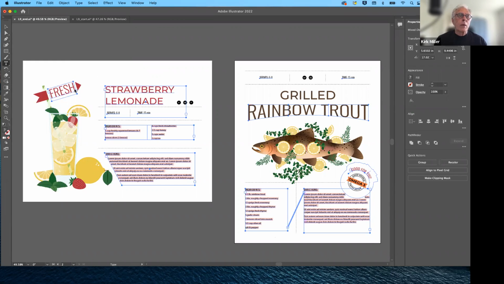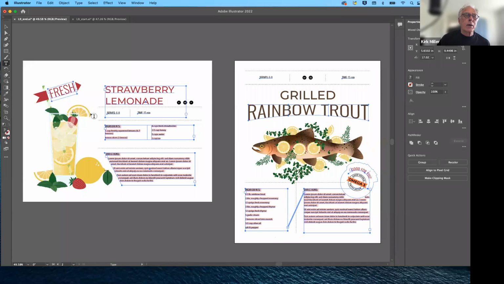So what I can do now is let's go over the various parts of type that are all highlighted. We have the word fresh, and it is aligned with, what do they call these? I can't remember. I wanted to say it's a ligature. It's not. We'll come to it in a little bit. Anyway, we want it to align to these shapes, and there's a nifty little tool that does that.